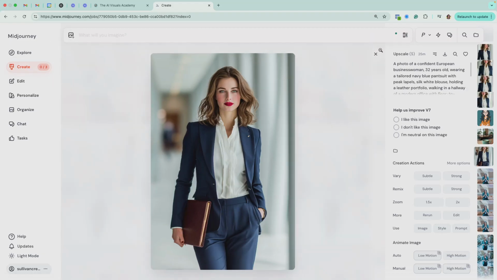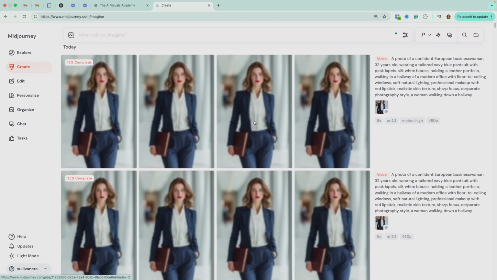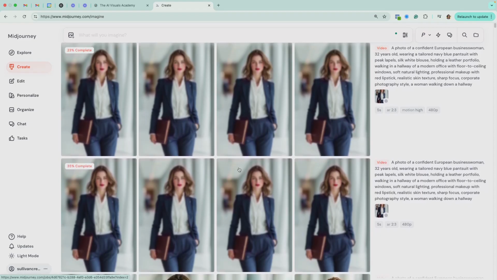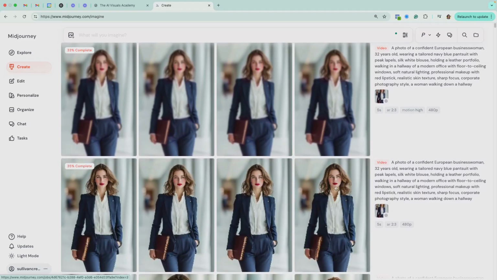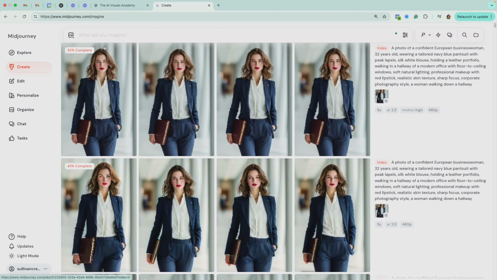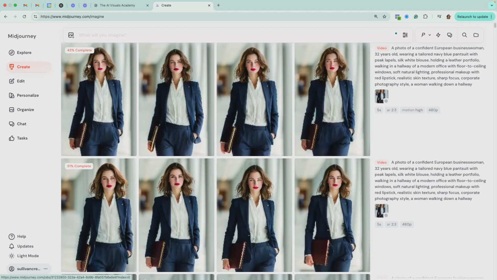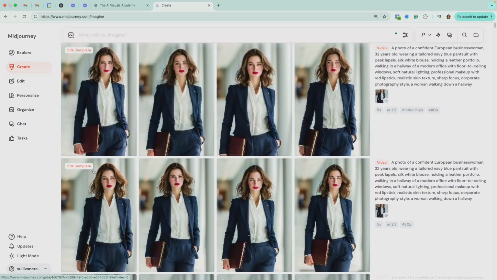Okay, so we exit out of here with this little X mark up here, top right. And then we're going to go up to the top here, and we're going to see that it's generating our videos. Similar to images, it creates 4 options for you for each kind of prompt that you run. And so we've got 4 options, and you can see the progress bar on the left-hand side, or progress percentages. And so we can see how long it's taking for it to complete. And I'll just pause the video for a second.